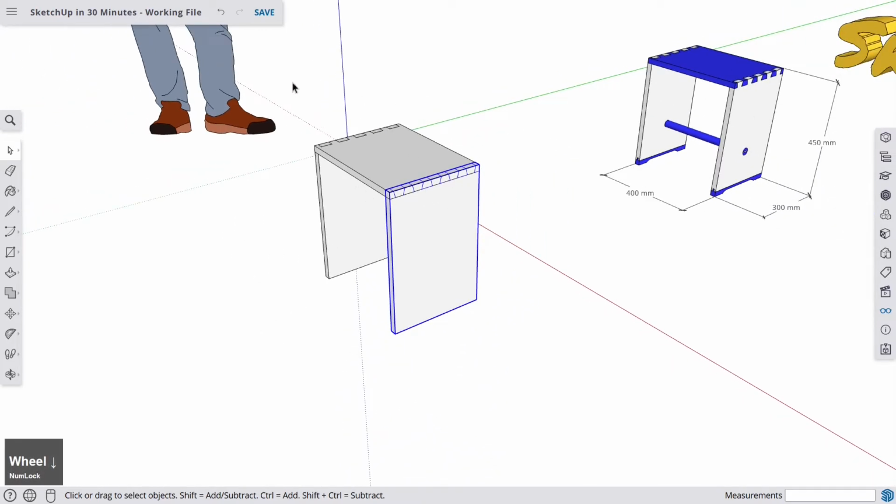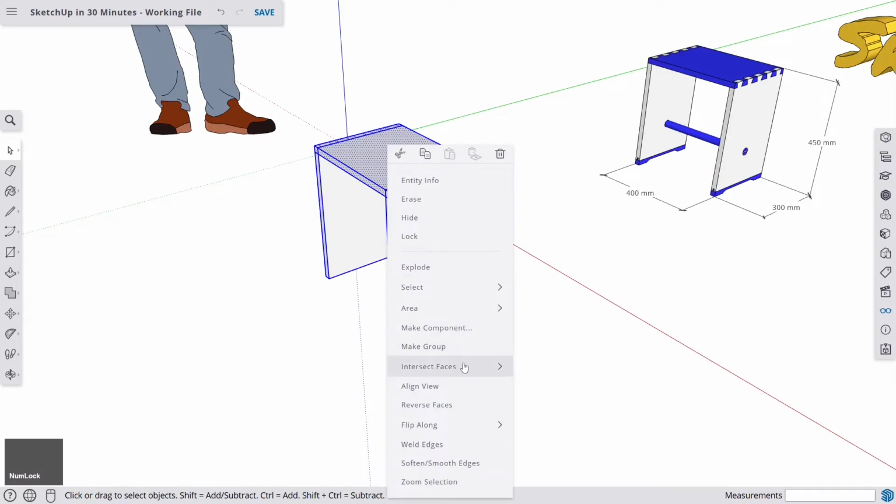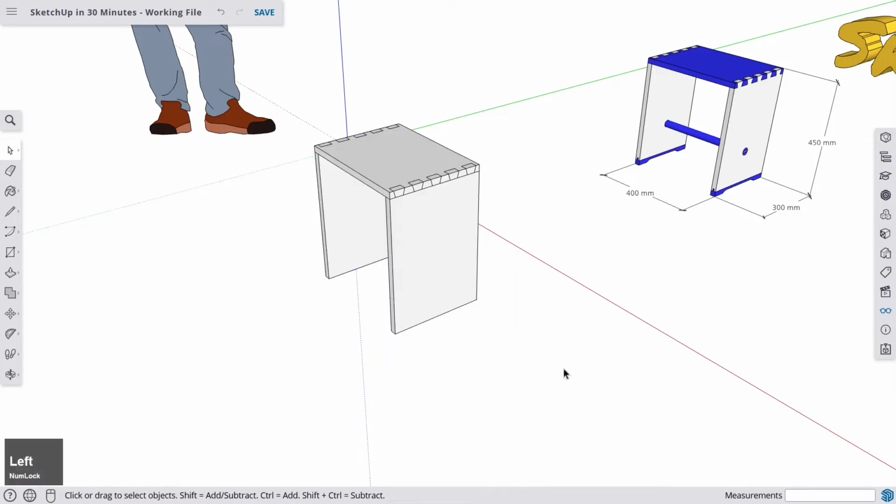So for this, we open up a rectangle. So once again, I'm back in the select tool. So I hit the space key so that I can select my pieces now. What I want to do is create a frame by holding down the mouse key and opening up this rectangle here, a select frame, and then I release it, so that all my new pieces are selected now, and I right click on them and we have intersect faces here. So we intersect with model, and there we go.